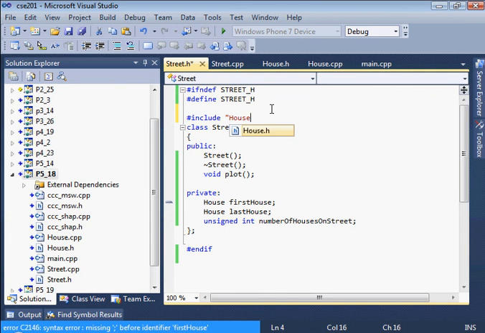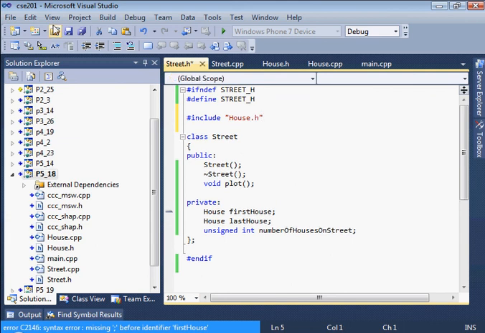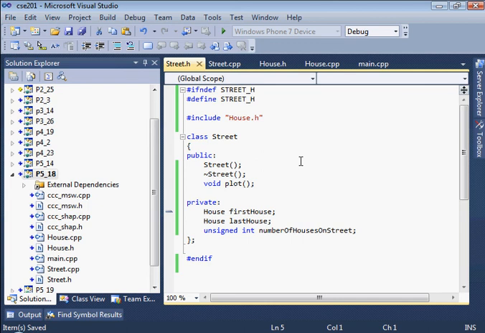Include the header file. The header file tells the compiler what the interface to the house class looks like. What are the functions that I can call? What does the constructor look like? What are the functions I can invoke? What are the arguments that they take? The header file has that information. The compiler's going to go, hey, I don't have the definition of house. We're going to link to that later on. But you told me what the interface is like. So in your code, when you create an instance of house, the format you use has to appear as one of the constructors in the header file.